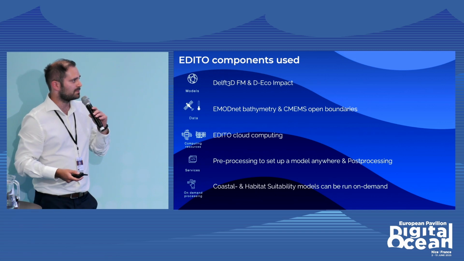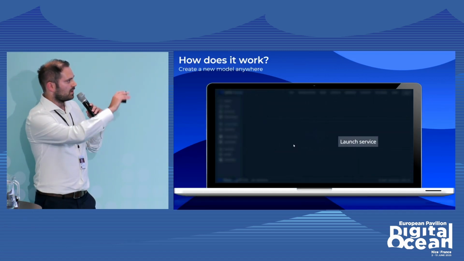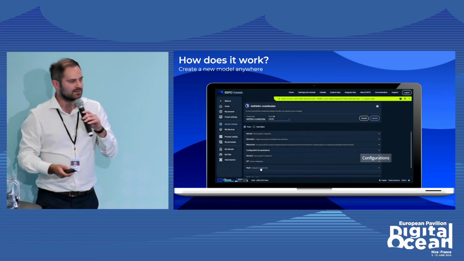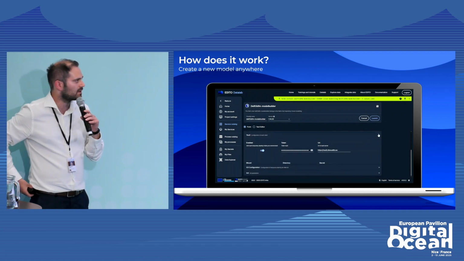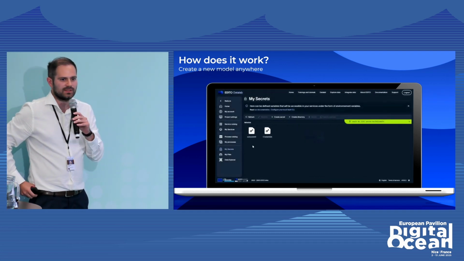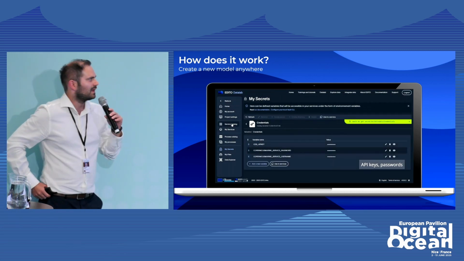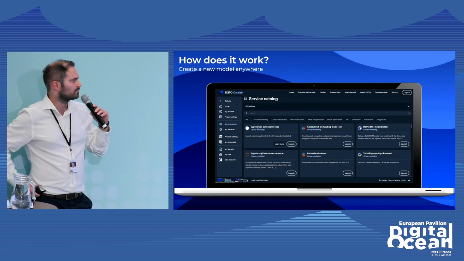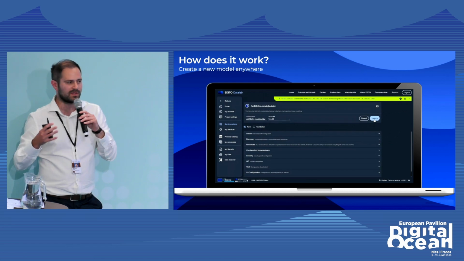So the first step is to set up a model somewhere. This is an example of how you can find our so-called model builder and launch a service. The platform itself allows you to also store secrets and API configuration files. So that means if you connect to something else, you can do that privately. Basically, everything is self-contained, and you can store it in your project. So once you configure your account, you can just pick a component and launch it.